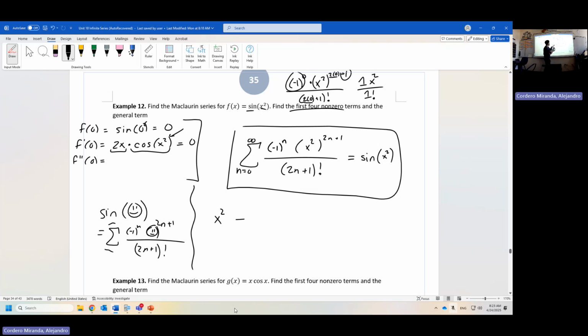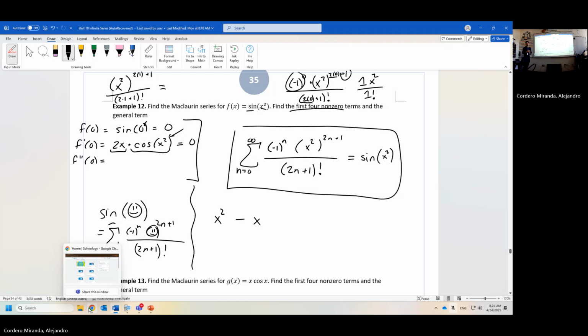Then if I plug in a 1, which would be the next term, I plugged in 0, now here's me plugging in 1. I would get x squared, so let me do that off to the side. X squared to the 2 times 1 plus 1 over 2 times 1 plus 1. I guess you could do it a shorter way, but if you didn't notice that, here's us doing it this long way.